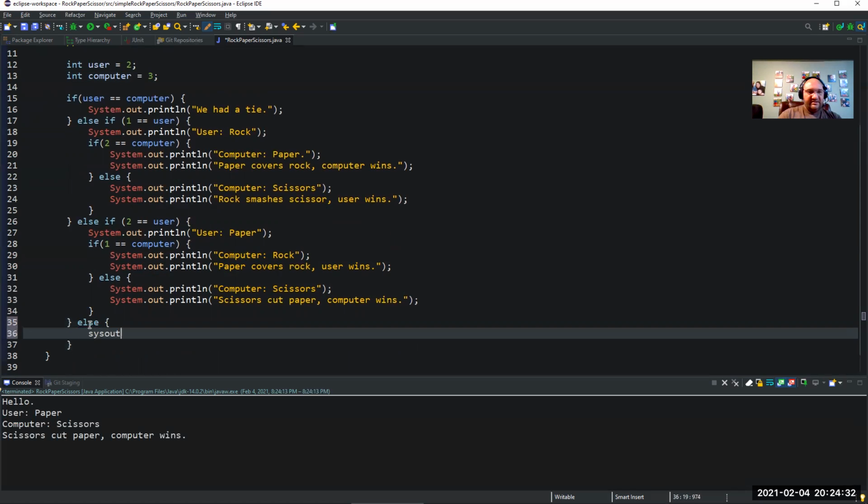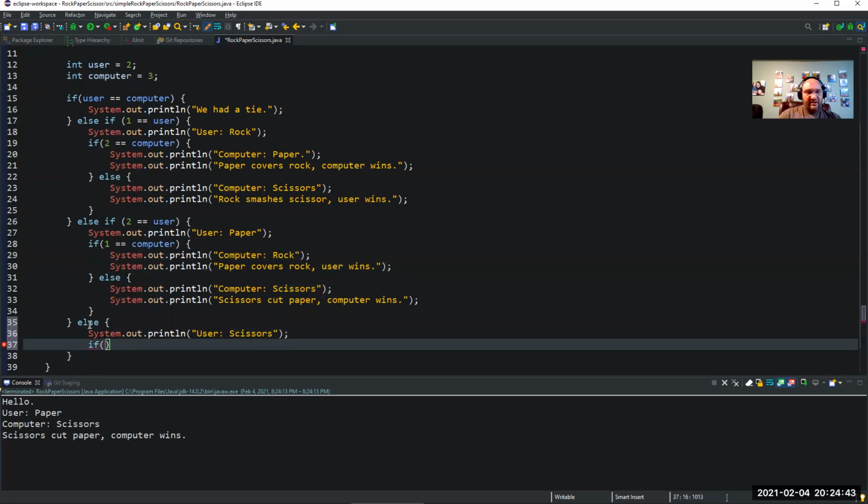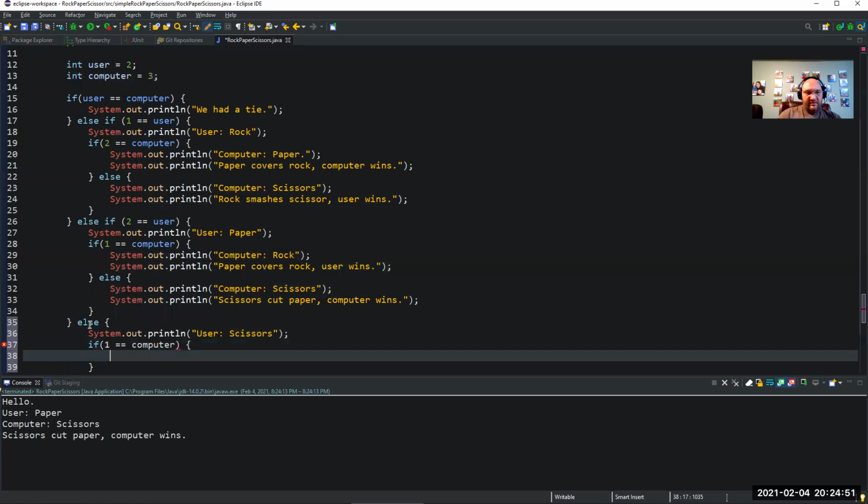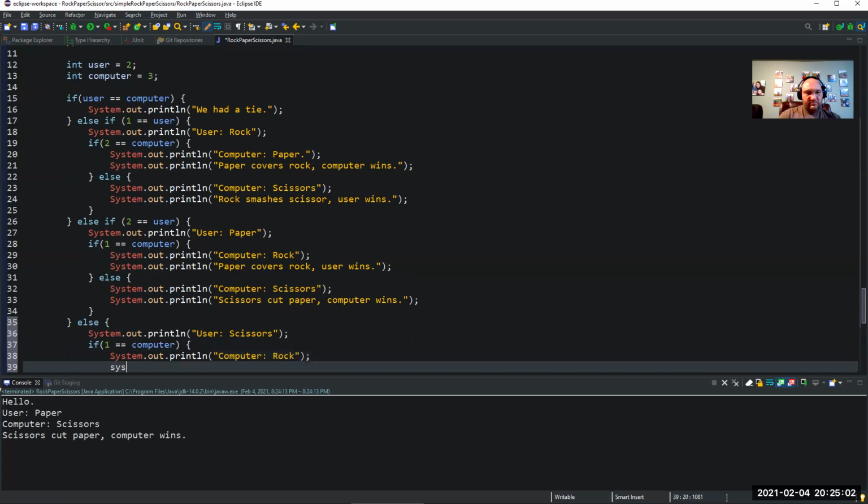And I'm going to say sys out user scissors. And I'm going to say if, then, so this is 3, so 1 equals computer. Then we'll say, actually I'll do user scissors, and that's a rock.